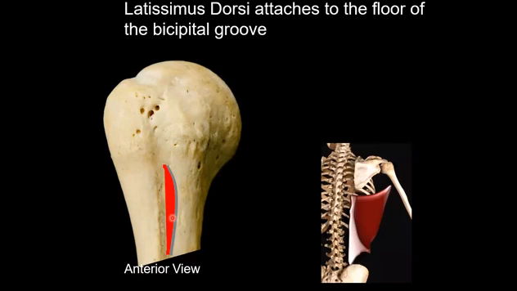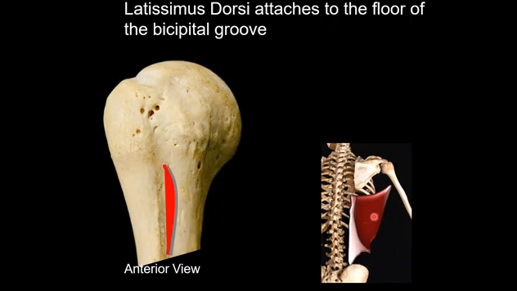So we also have the latissimus dorsi being attached to the floor of the bicipital groove as well. So this groove captures a lot of things. Remember, we've talked about the long tendon of the triceps initially. Now we talked about pectoralis major, and we're talking about latissimus dorsi. So this gives you a clear map of how these muscular attachments are made. Also, for some of you that are dissecting, you know what you're expecting to see, because when you see a particular muscle, you should be able to trace it to its proximal attachment, that's the origin, and the distal attachment, that's the insertion. And you'll be able to understand the relationship with other structures better.